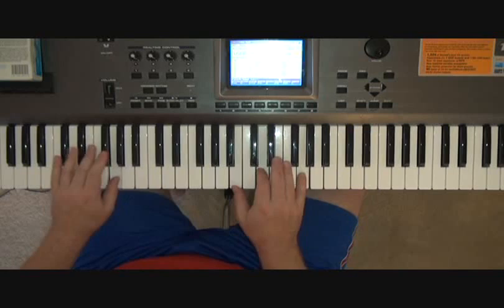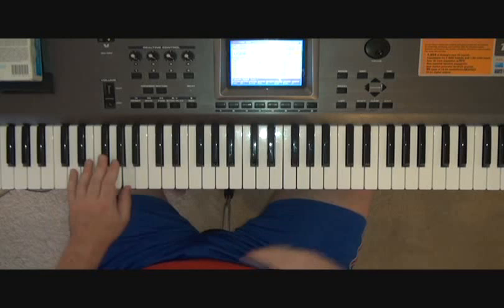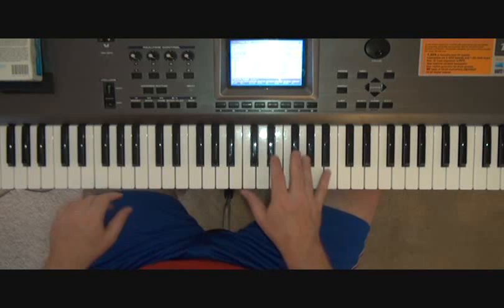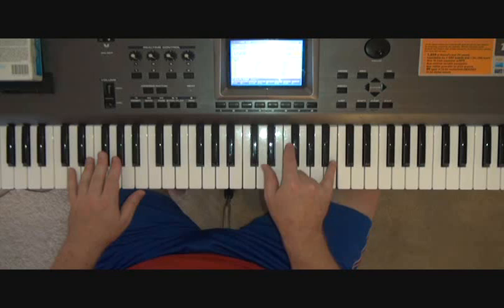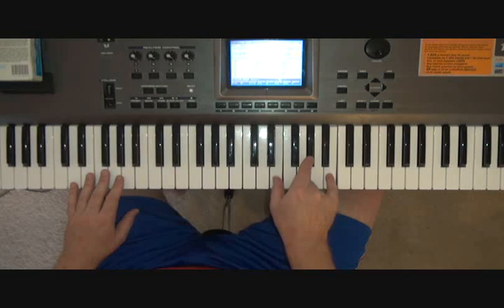Okay, so watch that. Down here in the bass, it's A, F sharp, E. F sharp, A, F sharp, E, okay? Then we go one more whole step up, which is B major, so it's B with E flat or D sharp, however you like to say it, and F sharp or G flat, however you like to say it, okay? And your alternating notes are E and G sharp. And down here you're going B, G sharp, F sharp, okay?